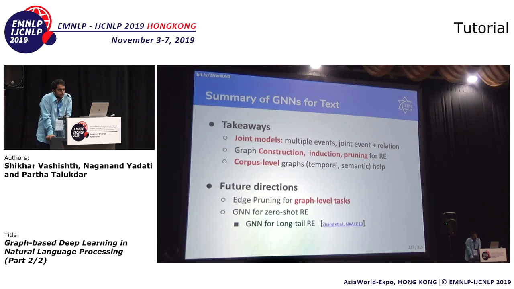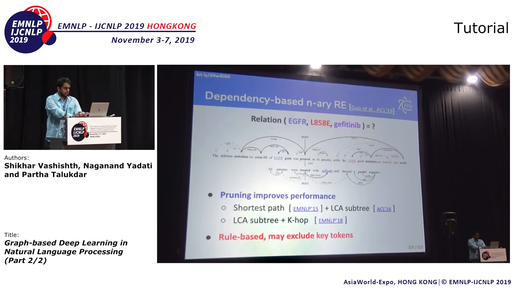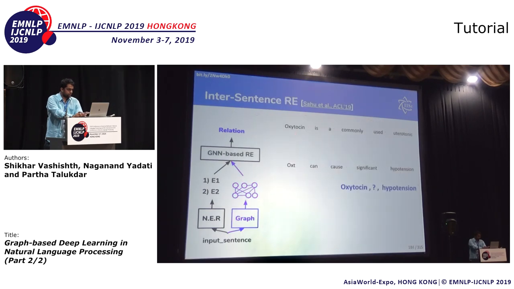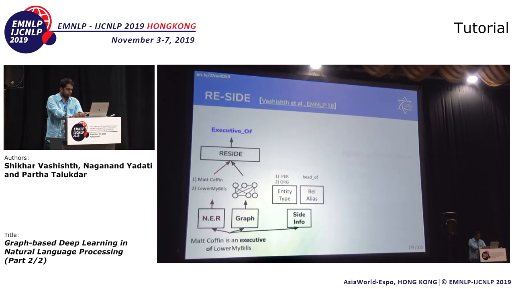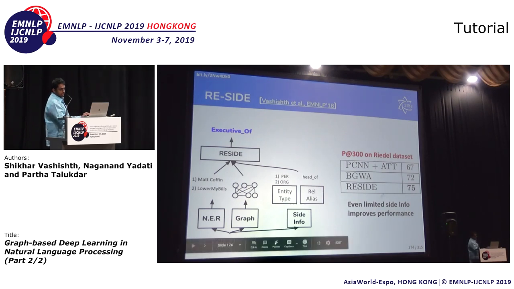Have you compared the relation extraction techniques using GNNs against the standard IE techniques like OpenIE systems? OpenIE systems, yes. We have actually not included those baselines here. For example, this RESIDE model actually compares with an OpenIE technique, but we have not included those baselines in this table. So I think you can see the paper to look at the baselines. We've only shown the most competitive baselines here.